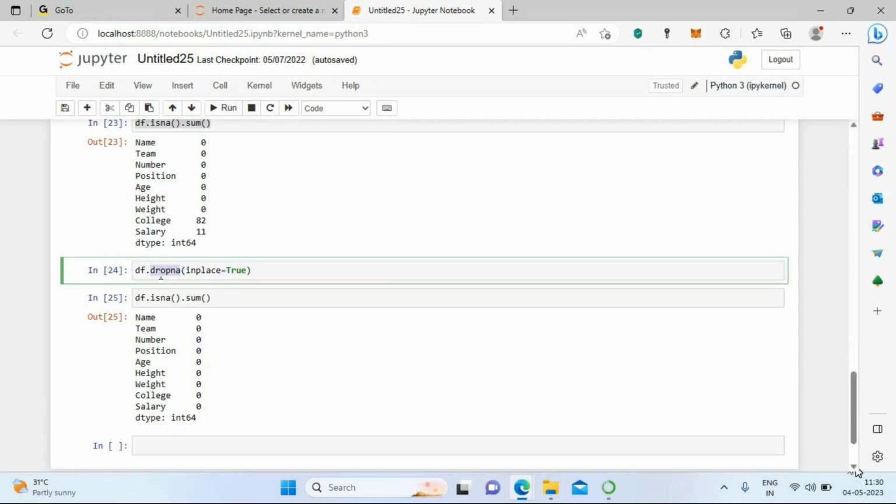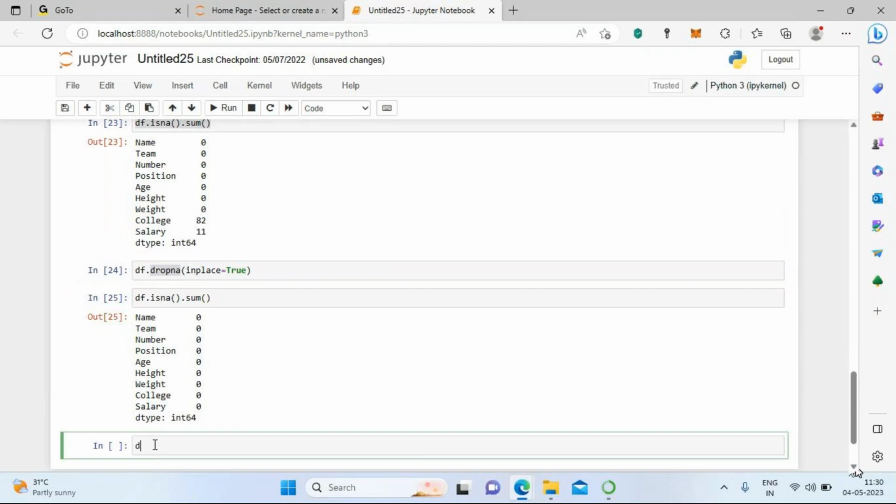It's very important actually. If you want to remove any null values, you can use dropna. You have to use inplace=True. inplace=True means it's going to remove them from your data frame. It's going to remove all the rows, whichever row has NaN present, those rows will be removed from the data frame. Okay, now I'm going to check the count.